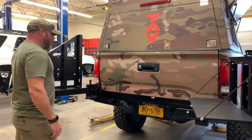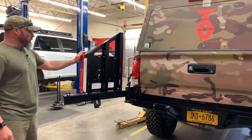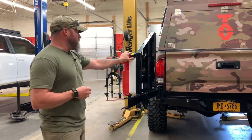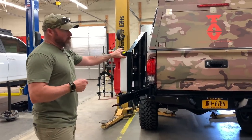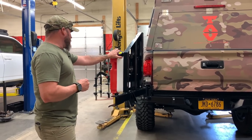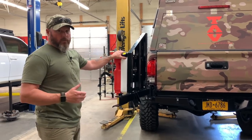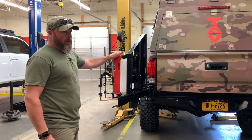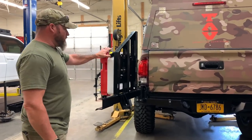On the other side, we have a Rotopax mount for a water can and a fuel can. This truck does have the Long Range America 33-gallon fuel tank in it. It's a replacement tank, so he doesn't need a ton of extra fuel. This is just a little emergency type thing, maybe to help somebody else out if you need it, but it's there if you need it.